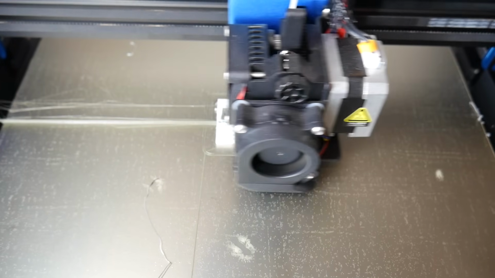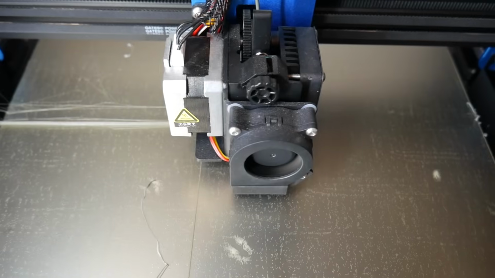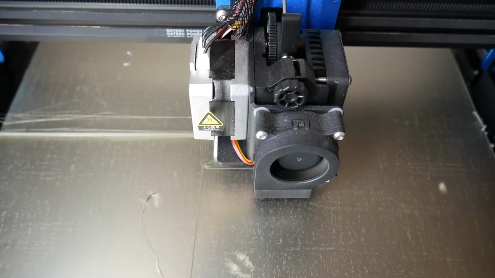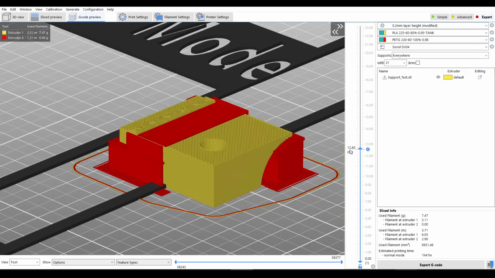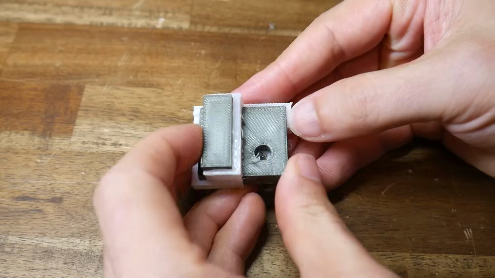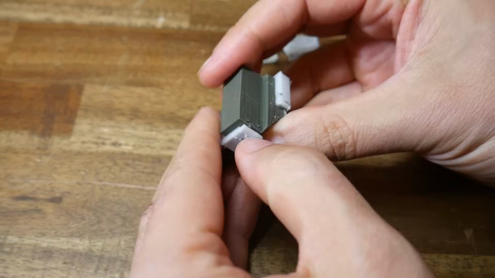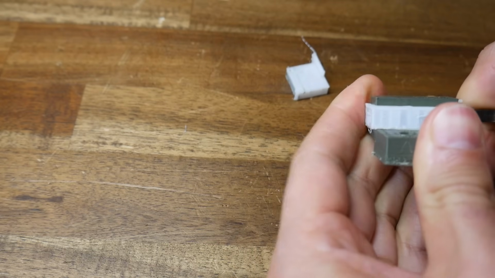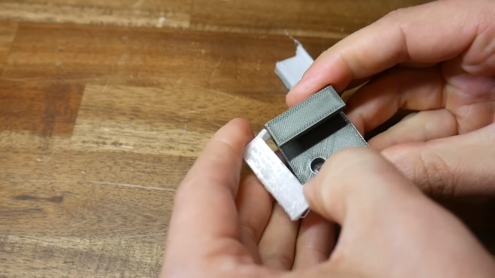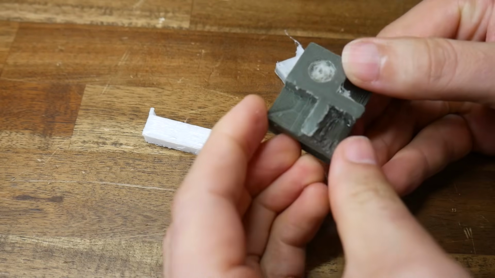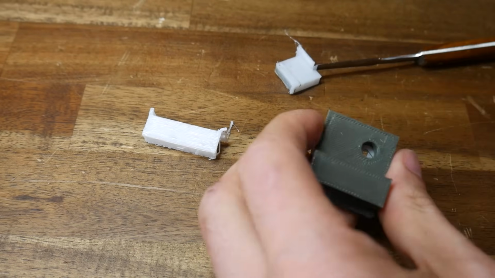You can achieve a similar effect with two filaments that don't bond to each other, such as PLA here in dark green and PETG in white. It's just a matter of setting support and interface to a second extruder, which will designate the two materials accordingly. This is the first time I've tried these materials together and it works surprisingly well. I only needed a little bit of massaging with my pry tool to remove the support between the two halves of the model, and then the support slid on out, giving me very clean undersides. In fact, the horizontal undersides were better than the angled overhangs on this model.